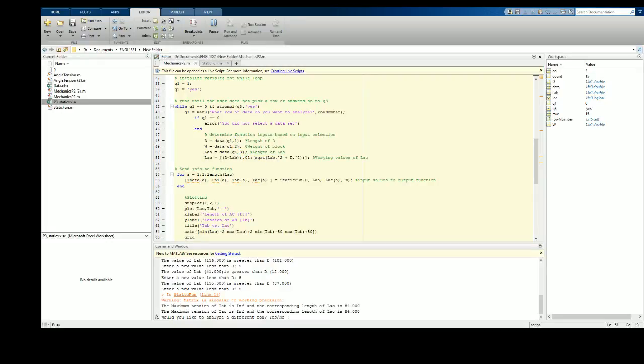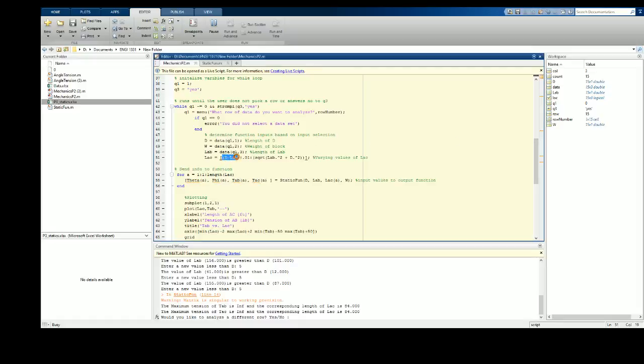The length of LAC is found geometrically, from the minimum value of D minus LAB, that being a line, with intervals of 0.1 to the maximum value, with LAC being the hypotenuse, thus using the Pythagorean theorem to solve for the maximum value.